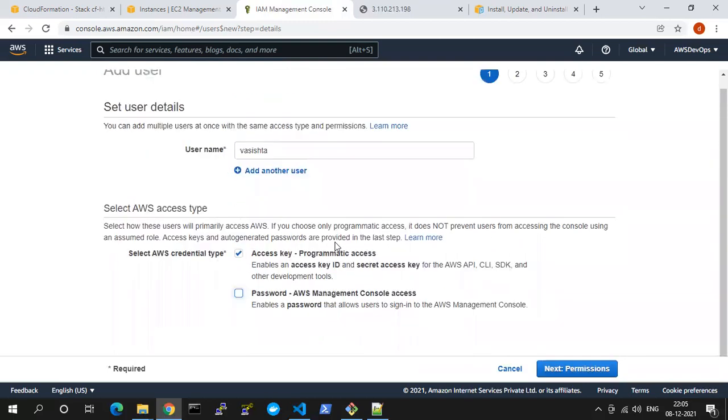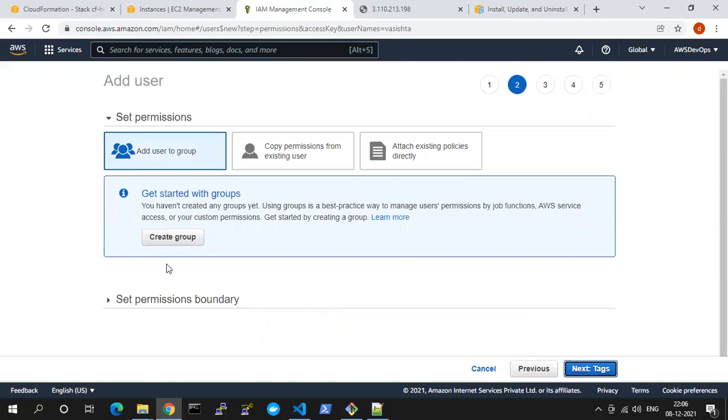Now I will tell you how to work with programmatic access, because you already know how to work with console access. When he gives programmatic access, how can you work? Click on Permissions. Upon creating the user, which permissions? AWS has so many resources: VPC, EC2 instances, CloudFormation, S3 buckets, and CloudWatch. We have so many services in AWS. So, to which service you need access, only that access he will give.